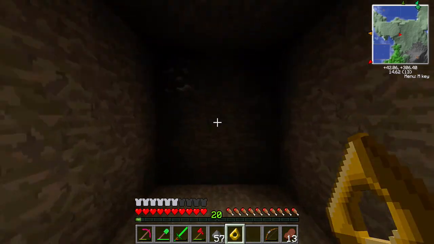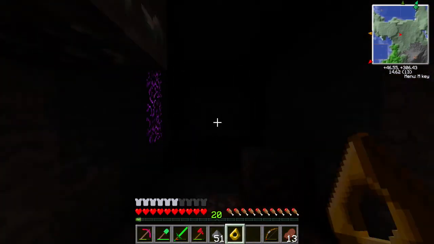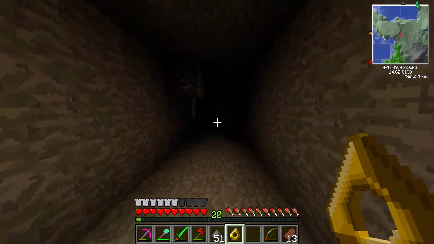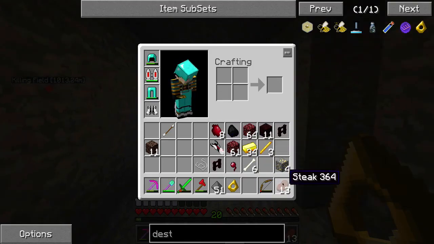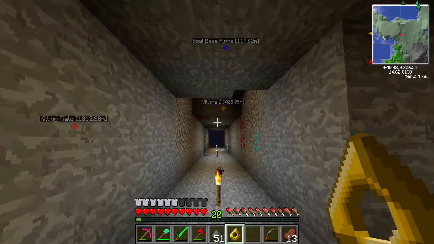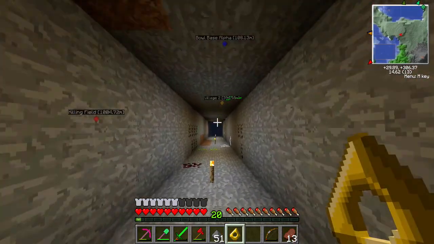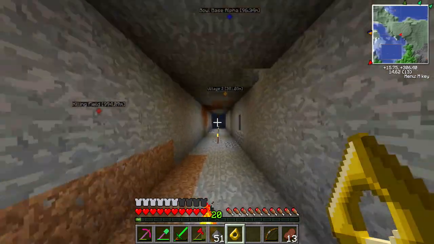Boom. So that kind of gives you an idea of what it does. It makes these large 3x3 indentions, and it uses up gunpowder. But I'm stupid, and I keep forgetting torches.